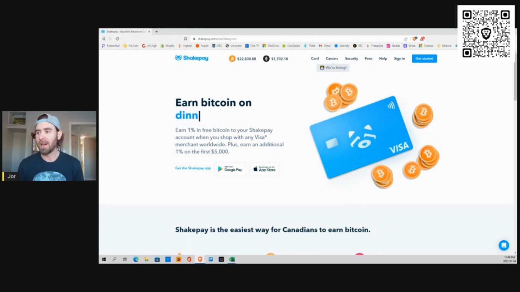I lost my credit card in Minneapolis this summer, and I also lost my debit card somewhere along the way. So for 6 months, basically all I had was this Shakepay Visa card on my phone. Of course, I had some cash. I like paying for things with cash, but any retailer that had the tap feature, I used the Shakepay Visa. And throughout my time on Shakepay, I've earned more than 1 million satoshis between the Shakepay Visa and the things I'm about to talk about a little bit later on here. But this is a great place to start.